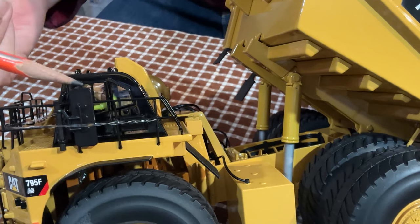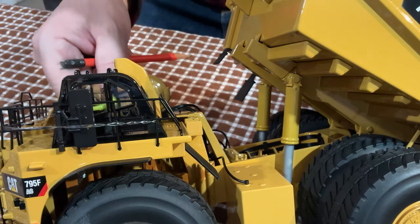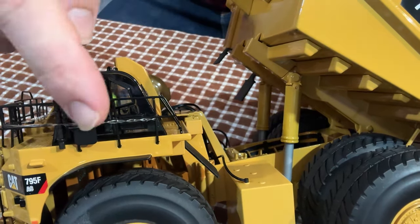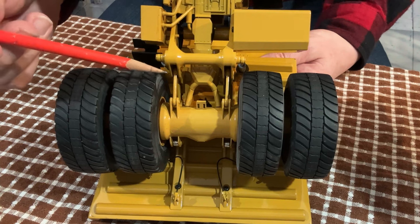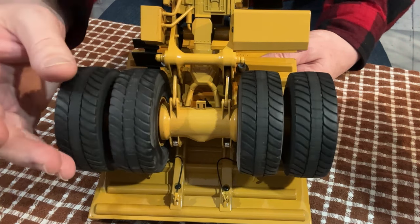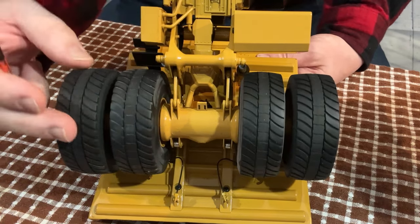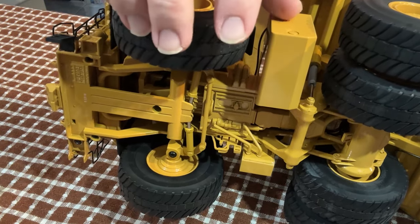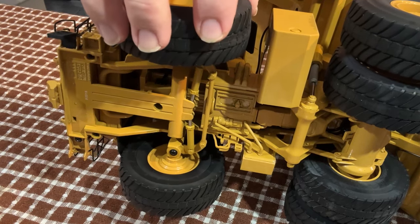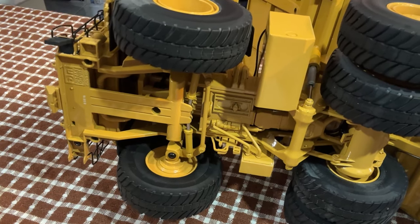They also have mirrors here. One of them's folded over, and this one is folded over too. They are there so the driver has that excellent visibility. Just be careful with them on the model. You don't want to break them. The rear suspension system is a 4-bar link type that directs more of an even load distribution to the main frame of the truck. Of course, this model has nice soft rubber tires, just like the real one. The front suspension has large diameter cylinders that serve as the steering kingpins for a tight turning radius. The steering system consists of hydraulic cylinders moving a single tie rod to reduce maintenance.